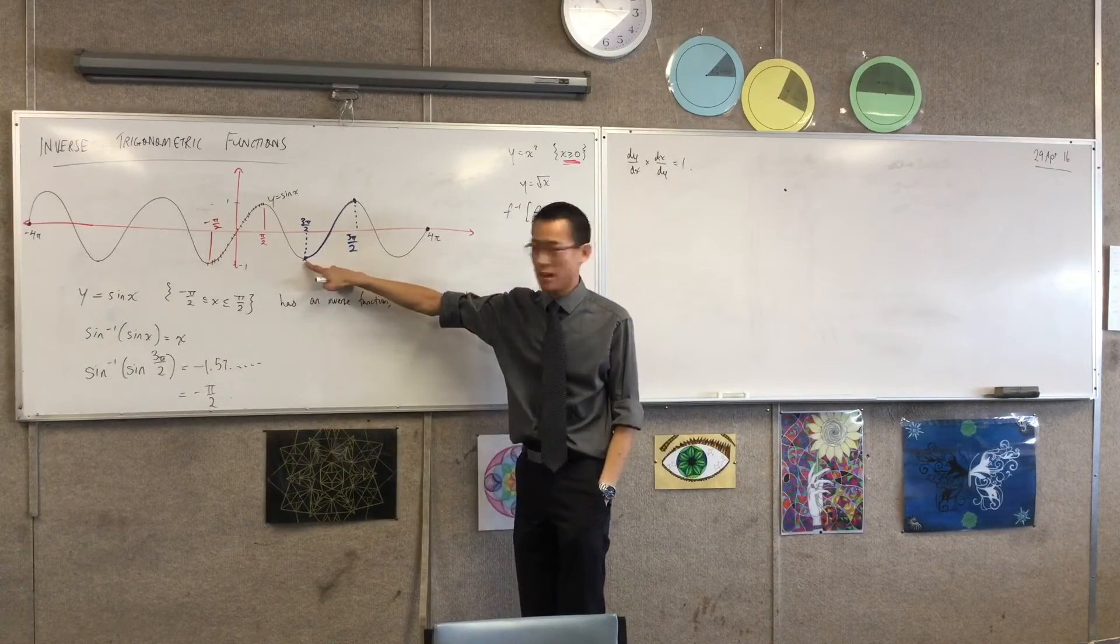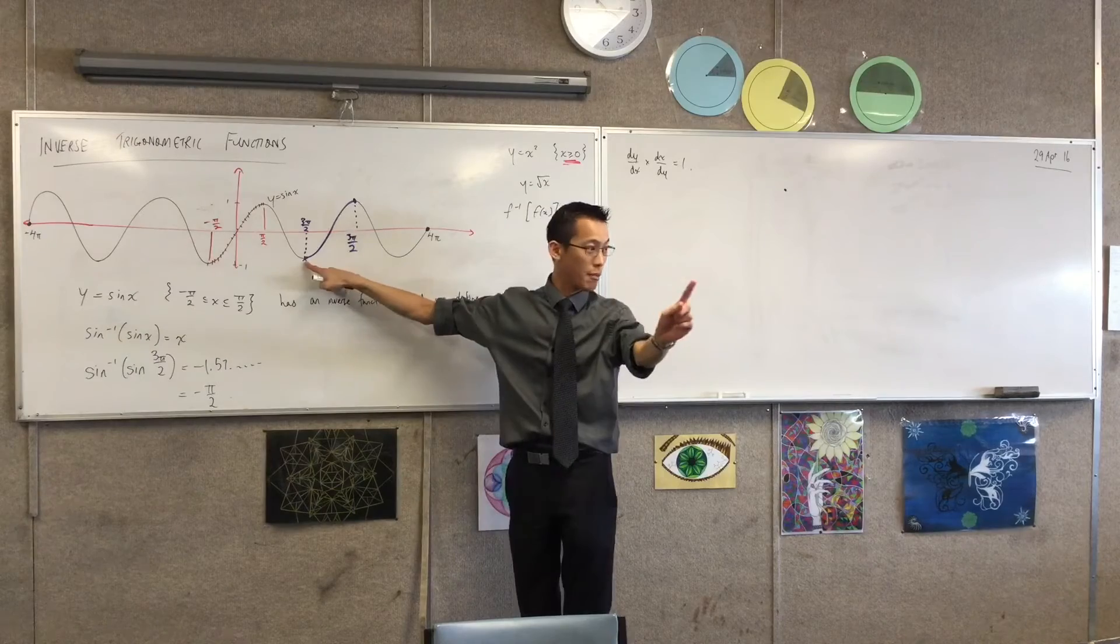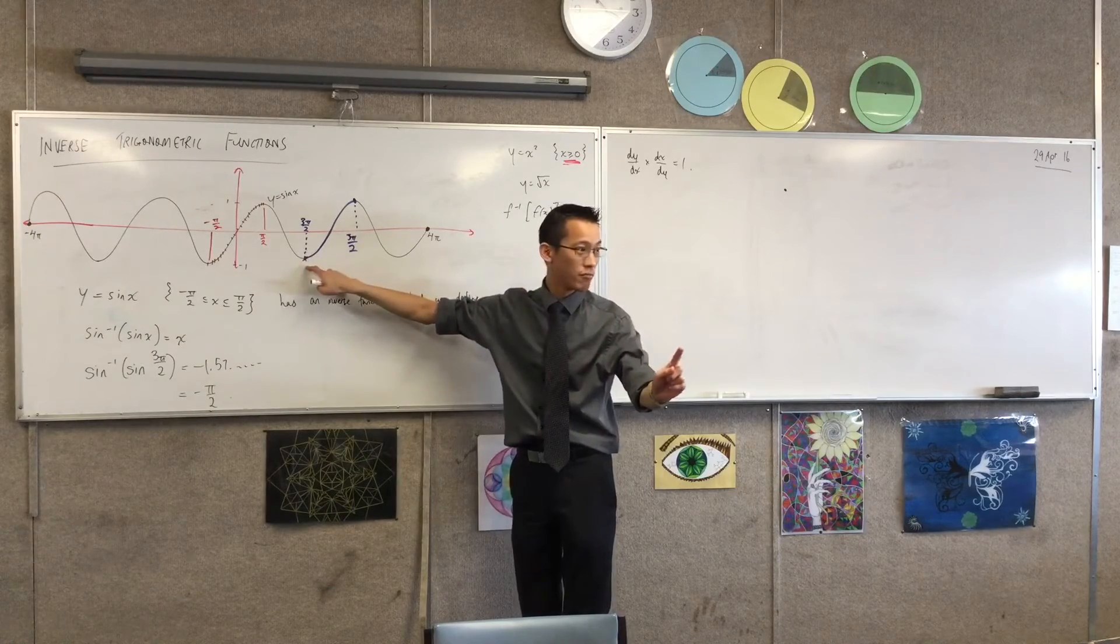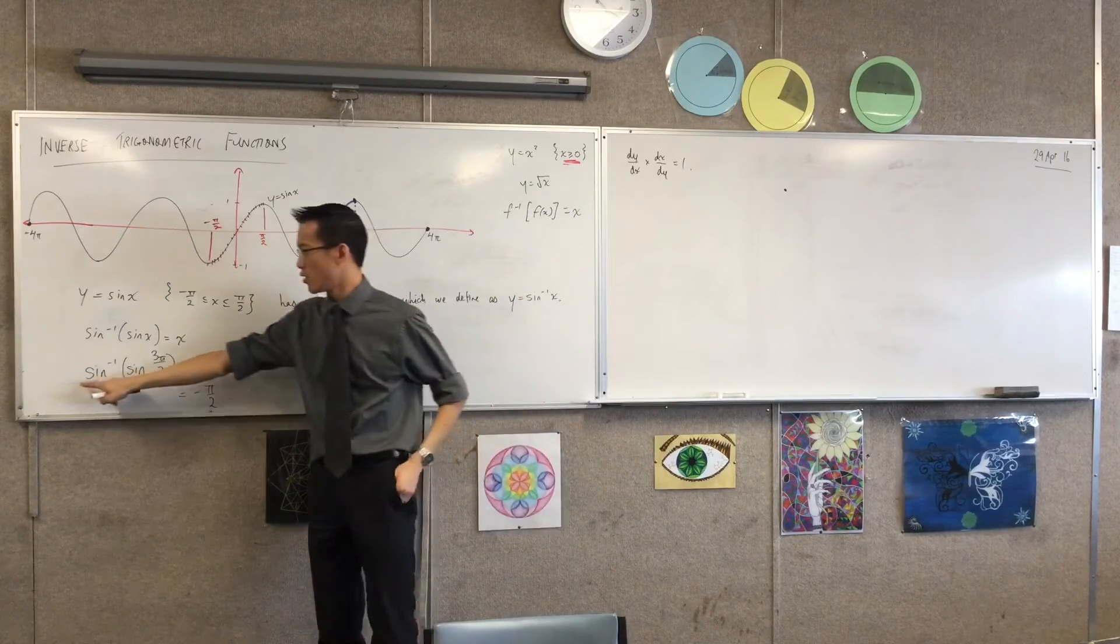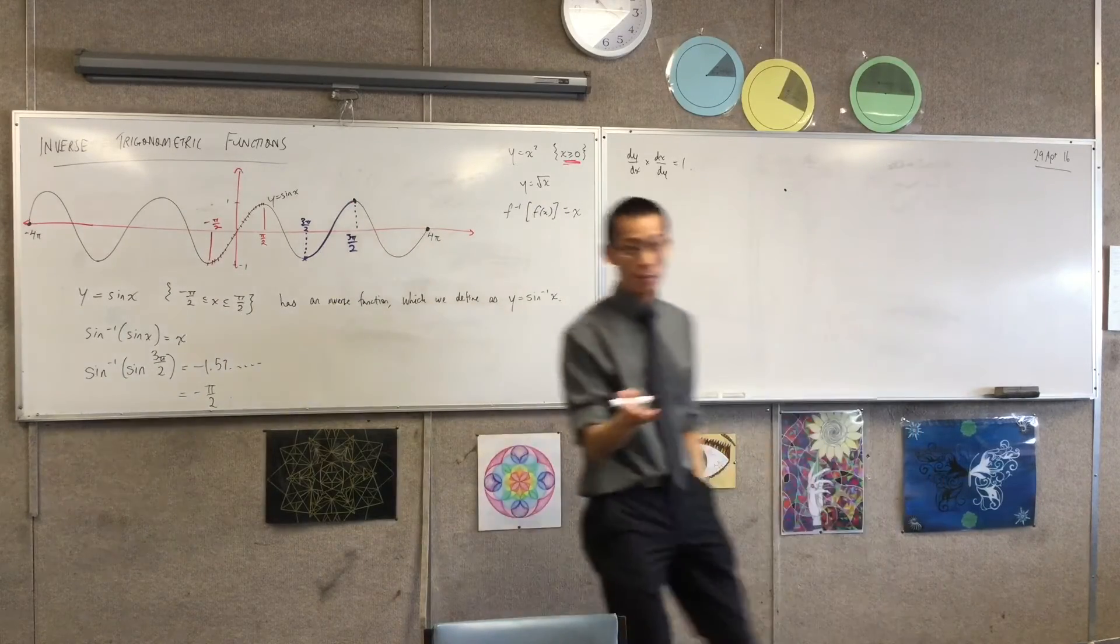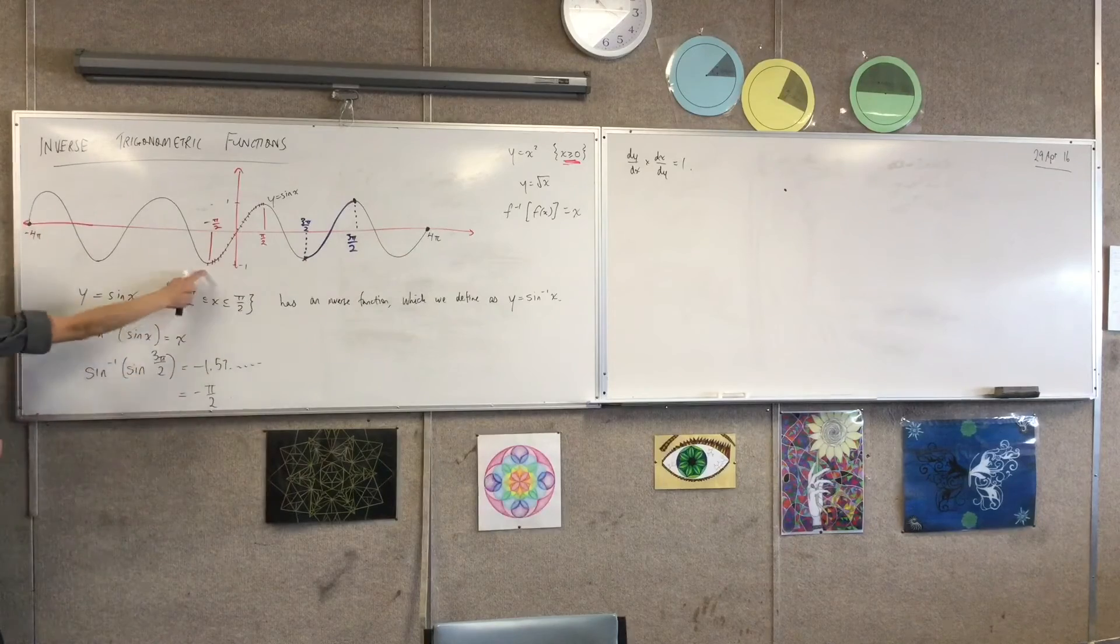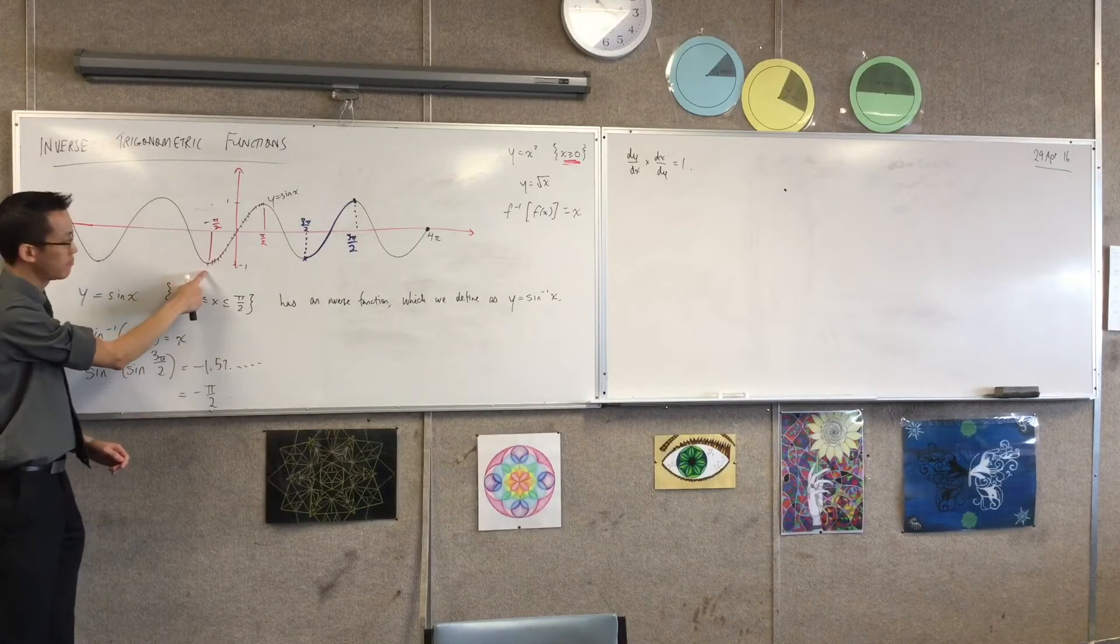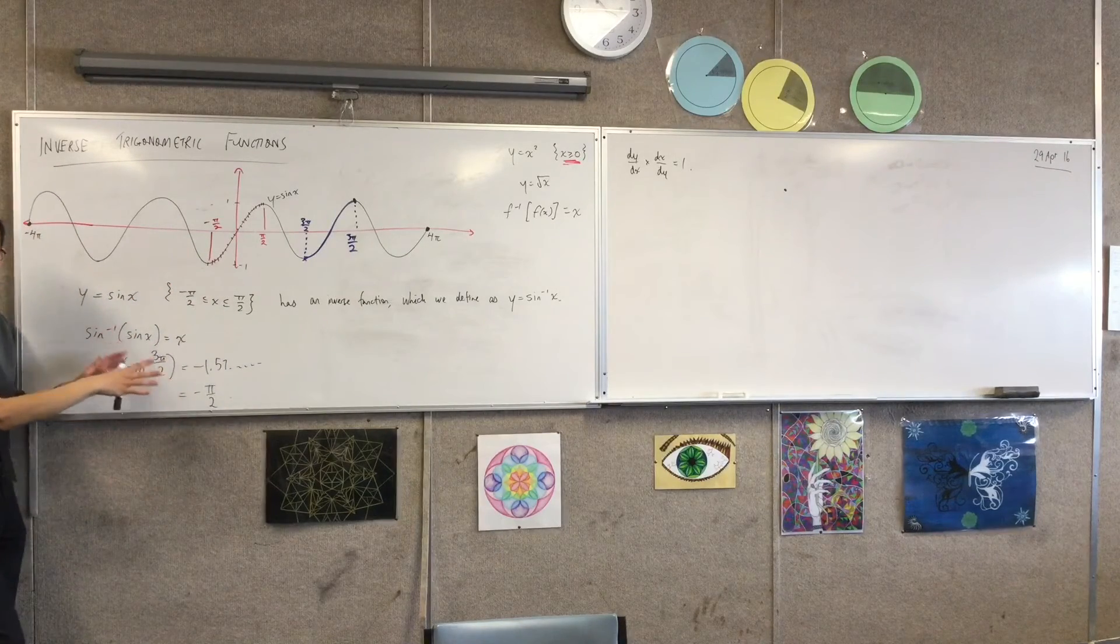So that's why it hands you, look, here's 3π/2, right? So your calculator says, I know what sine 3π/2 is. It's negative 1. And then it goes to the next step. Sine inverse of negative 1. Which angle in my domain will give me negative 1 when I take that angle? And the answer is, there it is, right there. That's the only one I've got. So you see, this causes a bit of a problem.